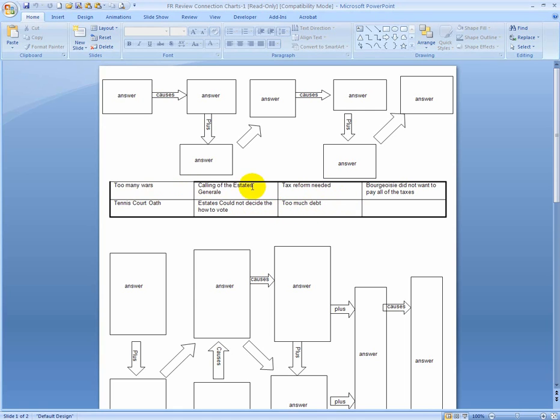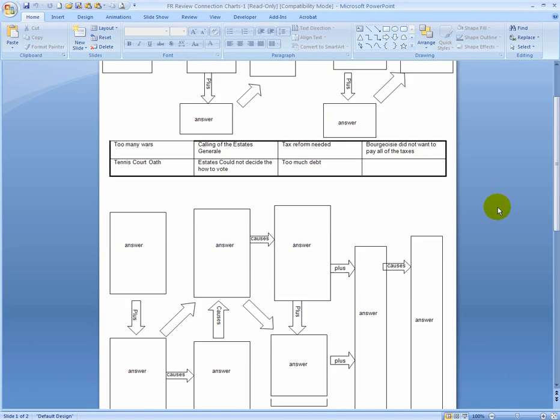But what you would do is look for whatever you think is last, and you would put that in the last block. That's one way to approach this. Or you can look at everything and figure it out, what happened first, and then what that causes. There is a complete answer here. Each of these answers here fits into each of these blocks.